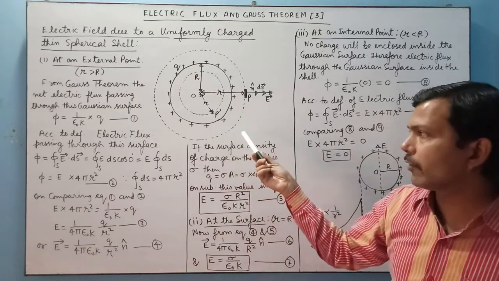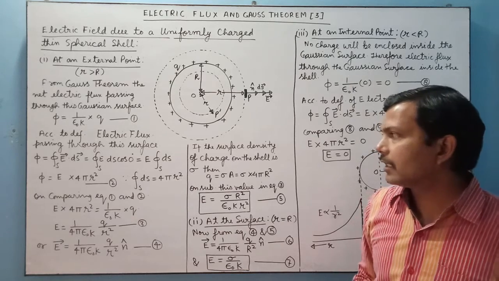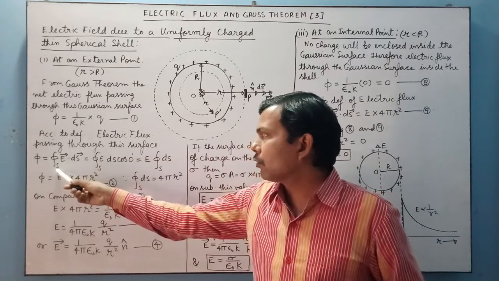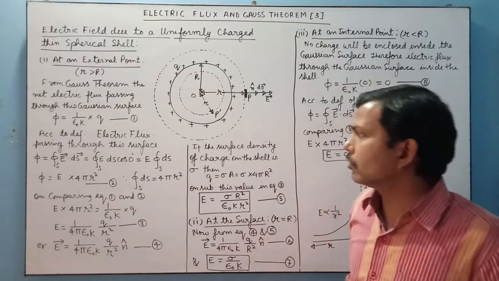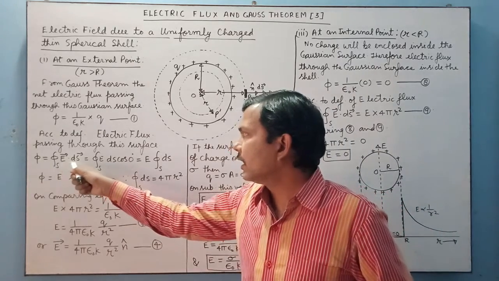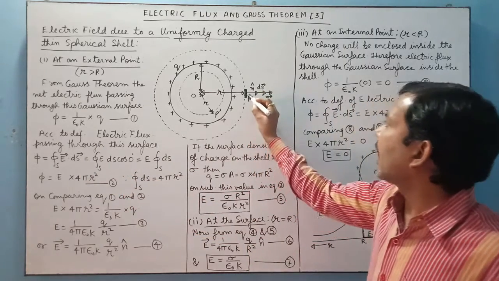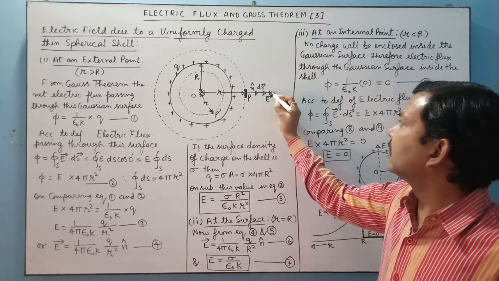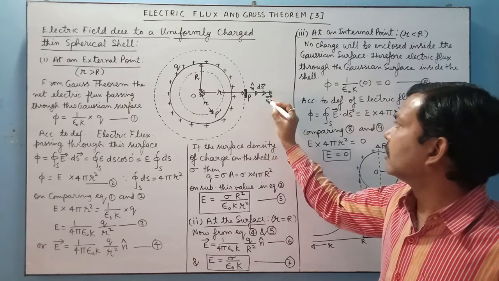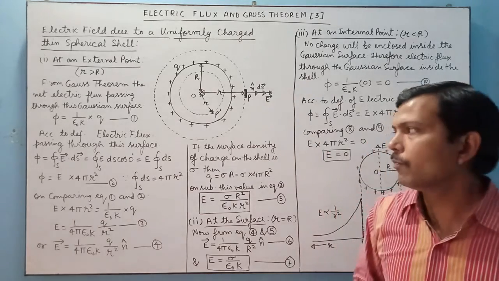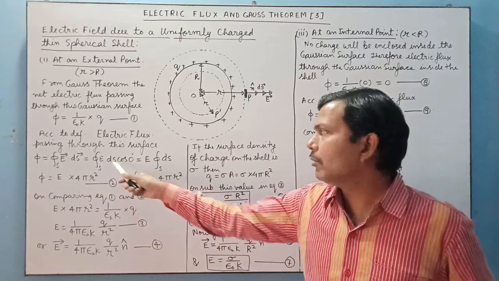inside this Gaussian surface. Now according to definition, we can obtain electric flux phi is equal to integral over the closed surface E dot ds. Now to solve this integral, we must know the direction of electric field and area vector of element ds at point P. Here at point P, E is along this direction and area vector of element ds is along the same direction. So the angle between E and ds will be 0. We will write E ds cos 0. So cos 0 will be 1. It will become E ds.